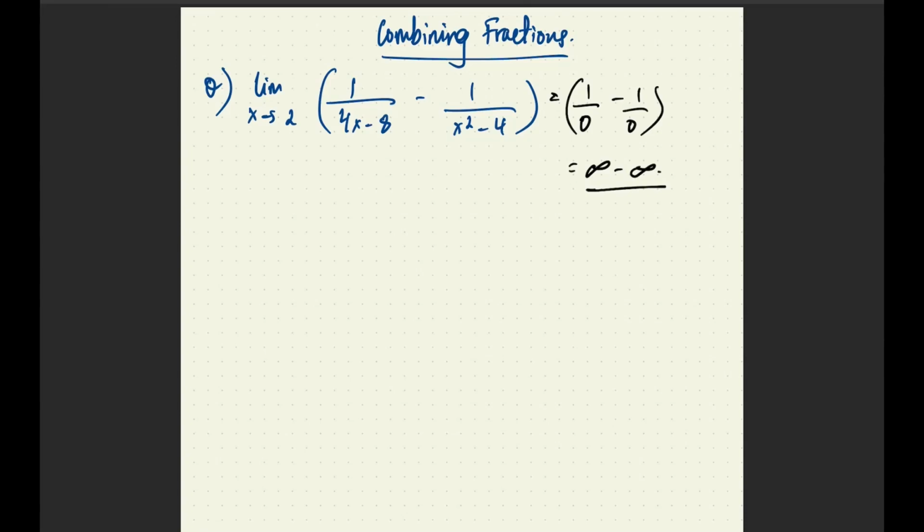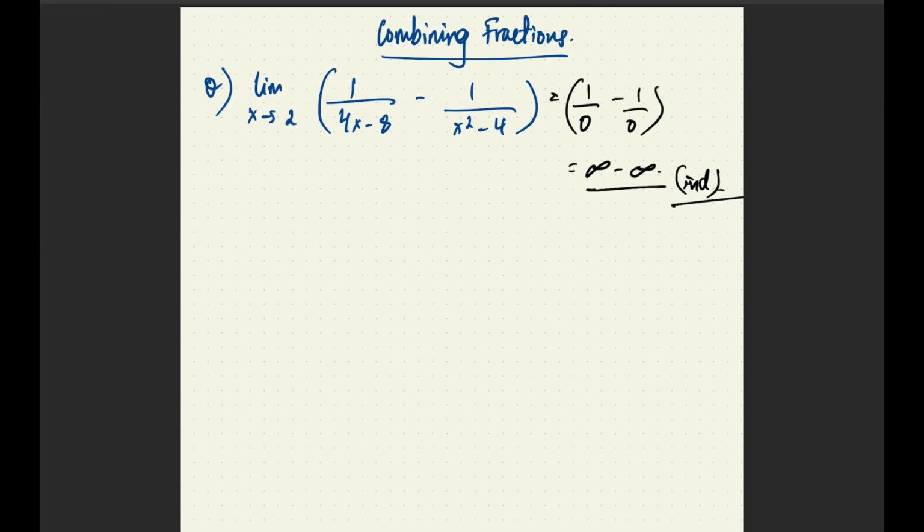Remember that there were 4 indeterminate forms, and 0 over 0 was not the only one. You can also have infinity minus infinity, and this is an indeterminate form. So what do we do in this case? We can definitely factor the denominators, but that is not going to get rid of the indeterminate answer. So the only viable option here is to combine the two fractions into one single fraction. In order to do that, we need to find the LCD.